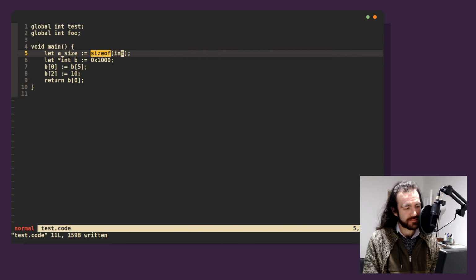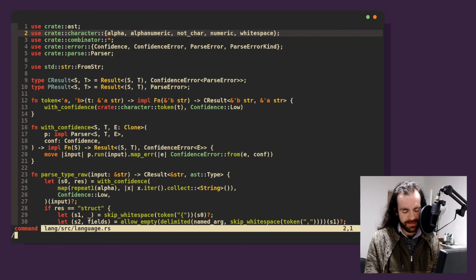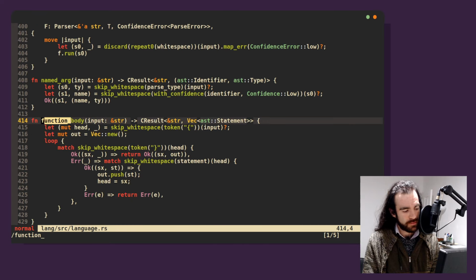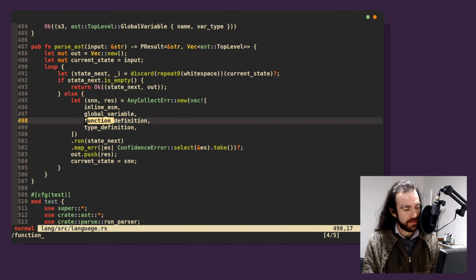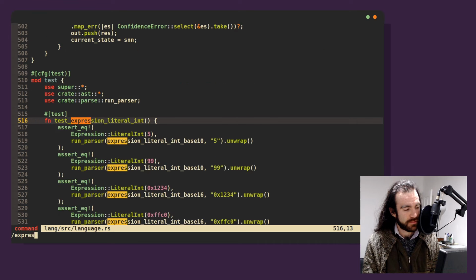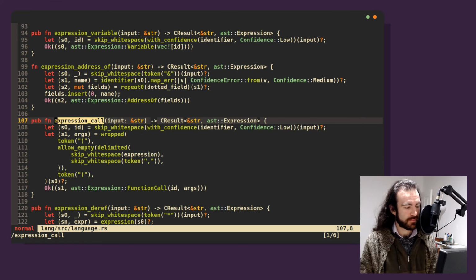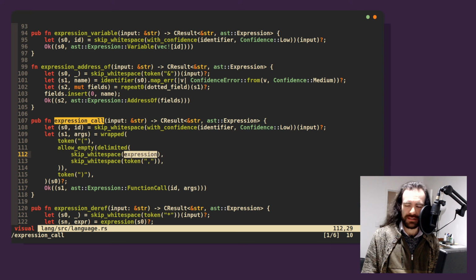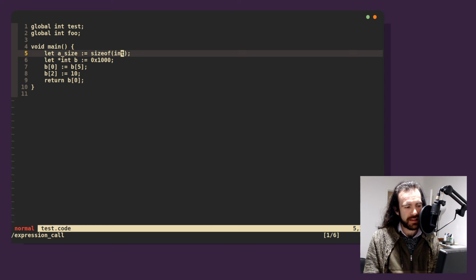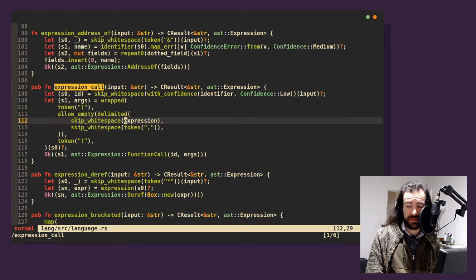Do we want this to be a type? Maybe that is okay, because okay, so if we look at the parser for a function call, function definition, function expression call. Okay. So we look for delimited, we look for an expression. Yeah, we look for an expression. Now this is the problem, because int will parse as an expression, but probably not for the correct reasons. I have a bad feeling about trying to do it like this. Let's push forward.